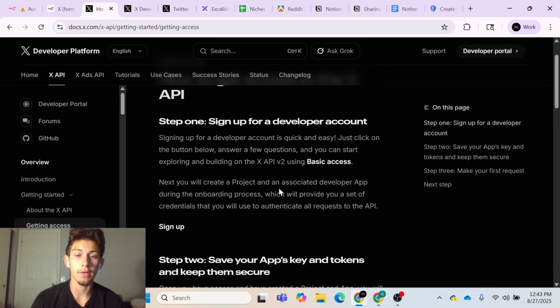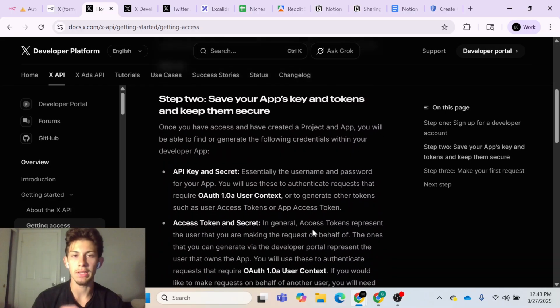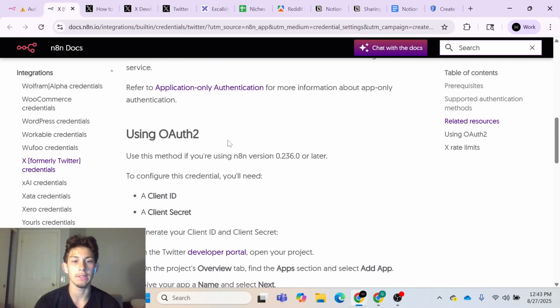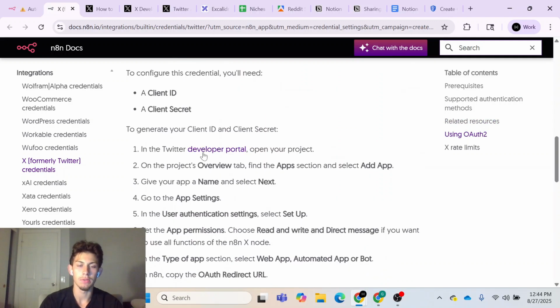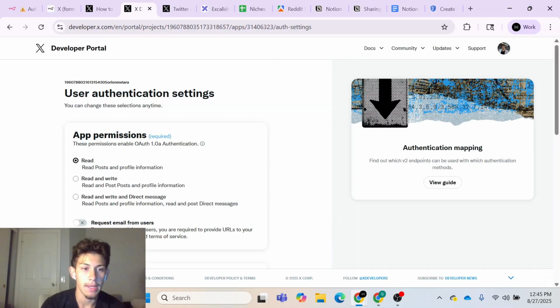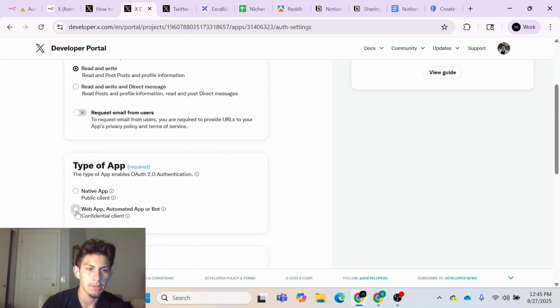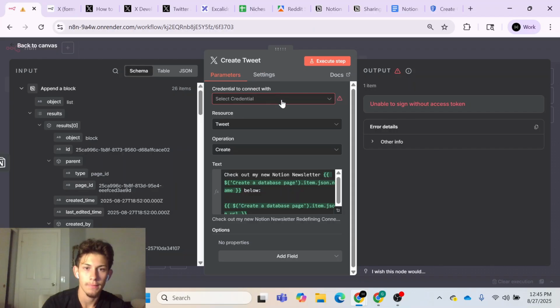Alright, and so now that we created our account and signed in, right when I signed in, there was some sensitive information that immediately popped up on the screen, so I can't show you guys that. But anyways, the way we create our end-to-end connection is, I'm looking at the documentation right now. We'll just need to go into our developer account. So once we create our developer account, let's go over there, and then it says go to user authentication and setup. And then we want to read and write, and I don't really want a direct message. And then let's do our web app. And then right here, we'll do our callback URI.